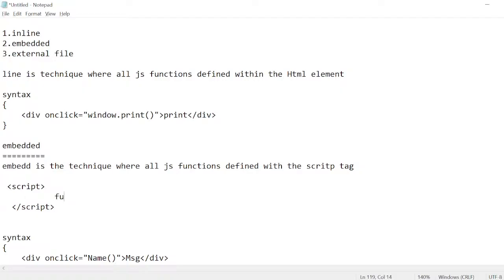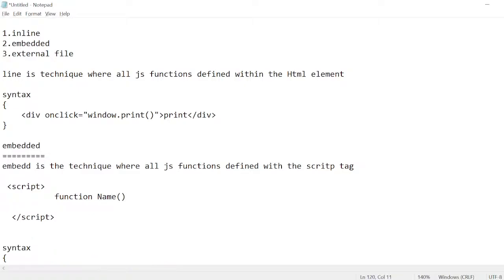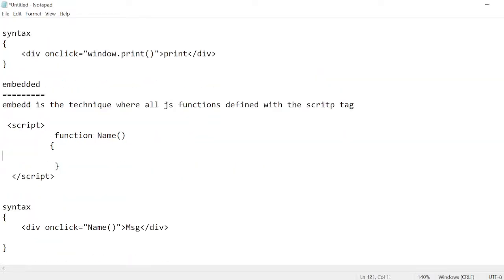Inside we have the concept called functions. So function name, whatever functionality we want, we can mention here itself. For example, document dot print or some alert message.